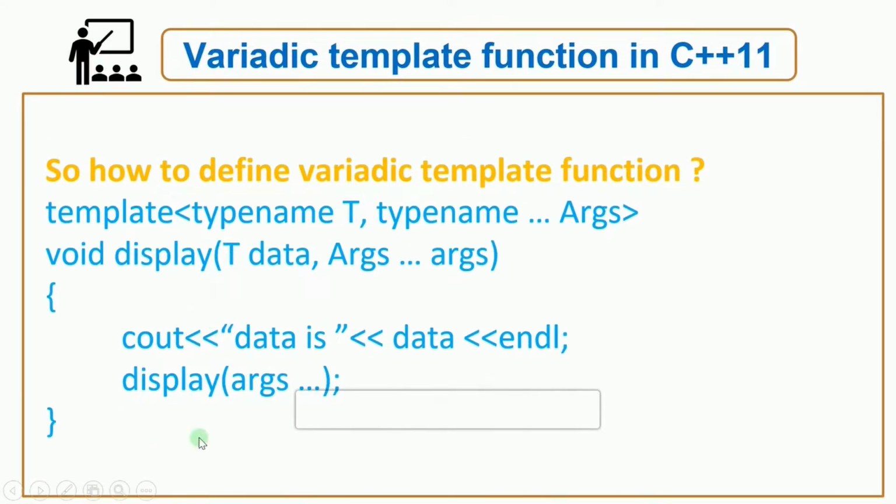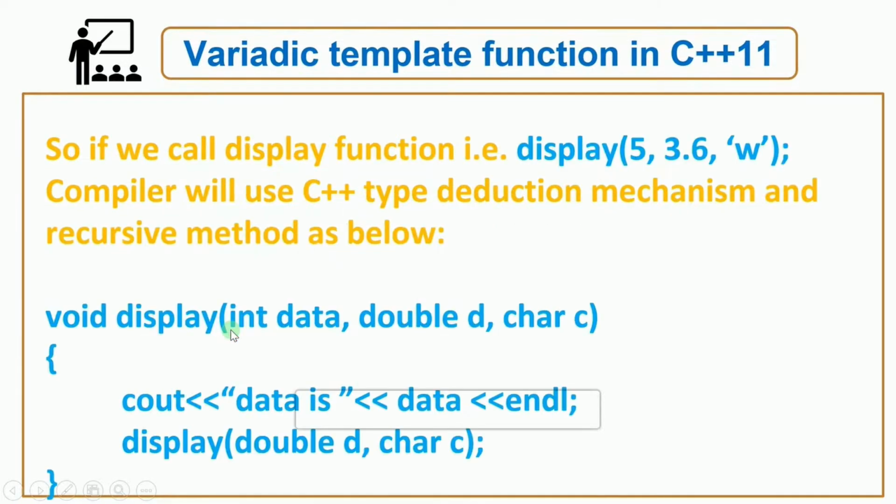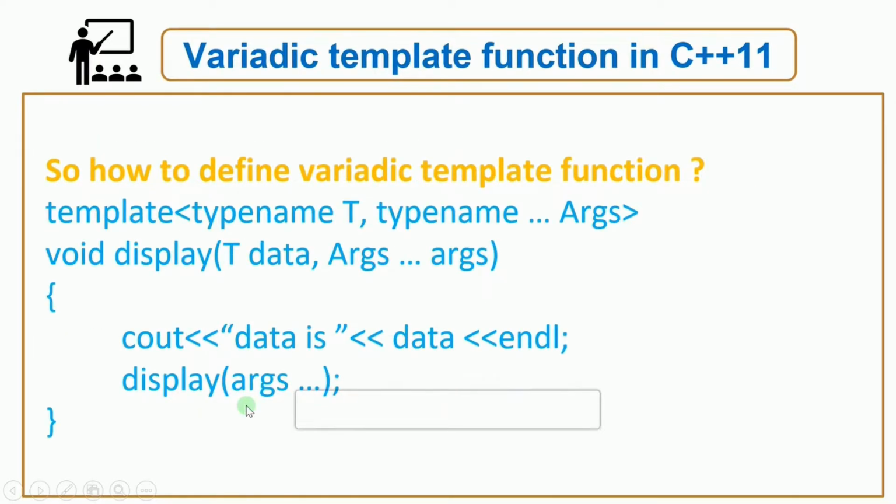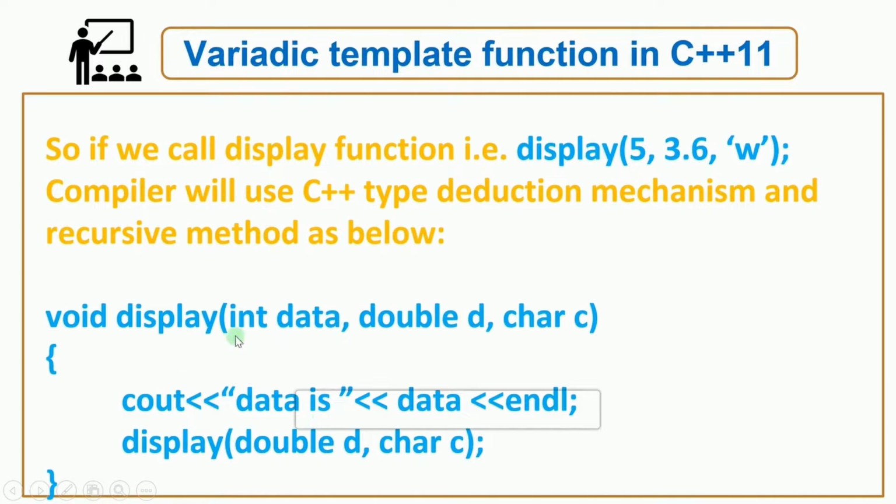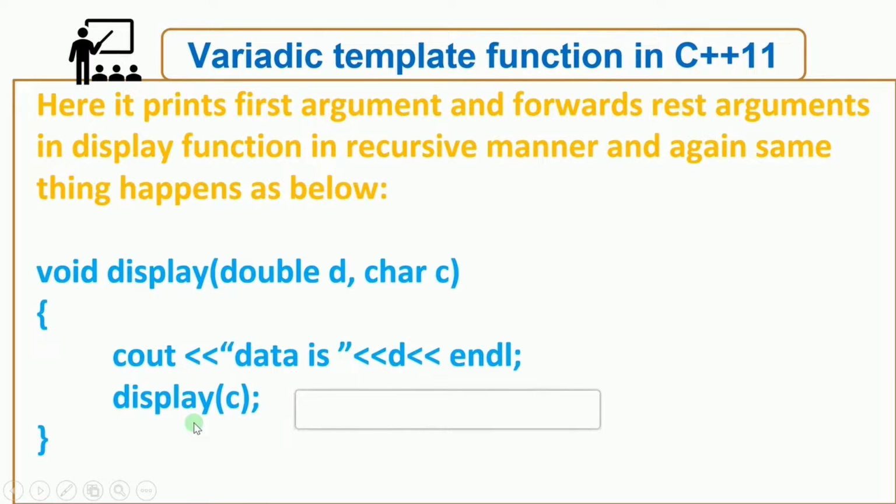In general, you write only this definition and make the function a variadic template function in this manner, and internally the compiler does this type of work. You don't need to bother about how it is doing it, but you should know what is happening and what the purpose is when you write this, and how the compiler deduces. In this manner you will also understand more clearly how efficient it is, using this recursive method and the C++ type deduction mechanism.